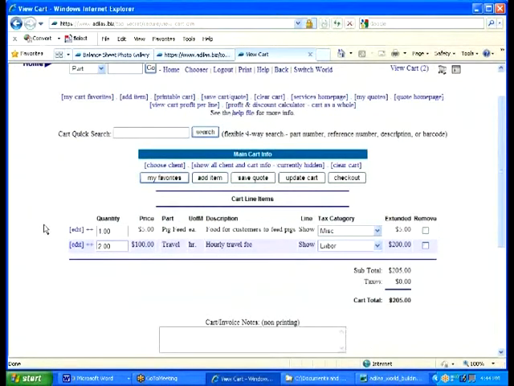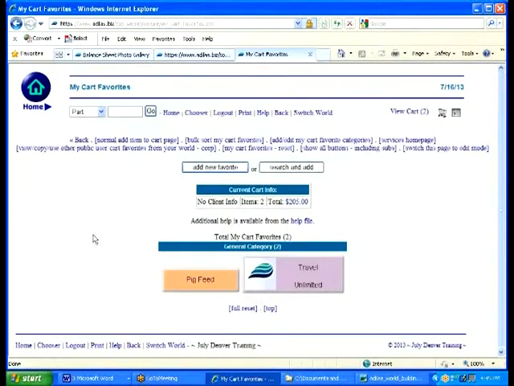So if you're doing a lot of services, say, or not a lot, say it's a limited amount of services, 30 or 40 services, you probably want to add my favorites in there, and then you can categorize those services so that instead of using the barcode or searching for the item, which you could search, I could search right here and find travel or pig feed, as you guys learned earlier. Now I have them under my favorites, so I can simply have a click of a button to add one to the cart right away or take you to the advanced. And I think that's probably about the extent that we want to cover on my cart favorites.